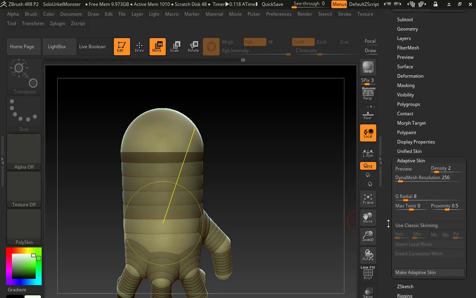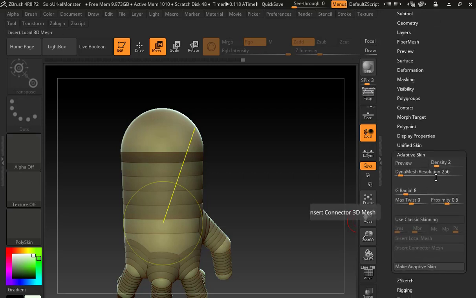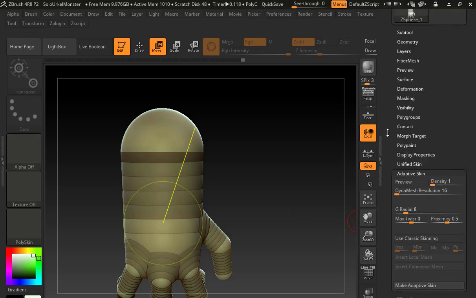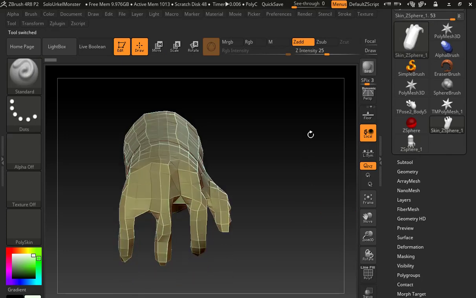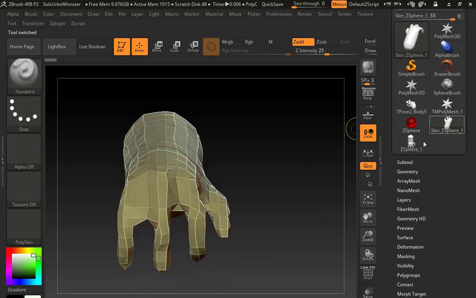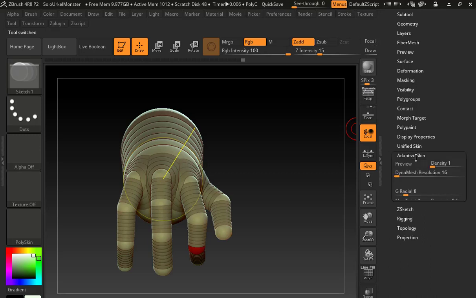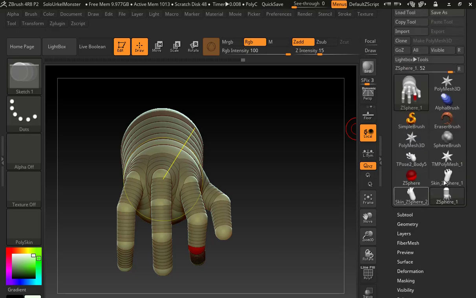All right, so now I'm going to go back here, and I'm going to say make adaptive skin after I knock my density down here and that down a little bit. There we go. So now I should have a hand all gangly like that. That's too gangly. Let's go back. Adaptive skin. Let's go to density up. Let's see.